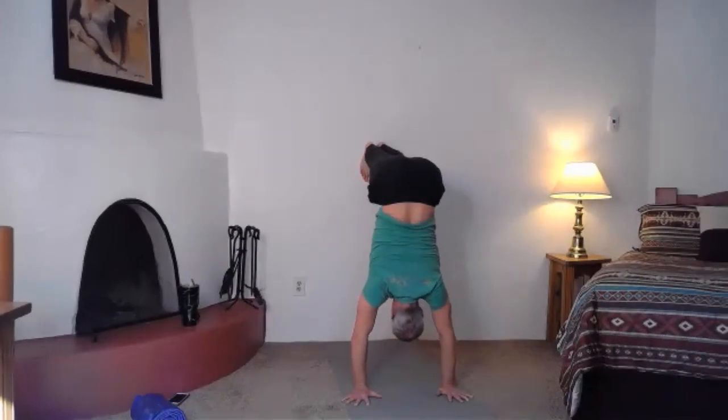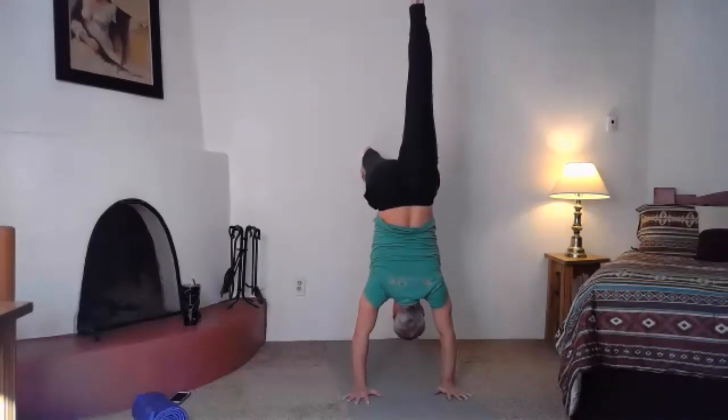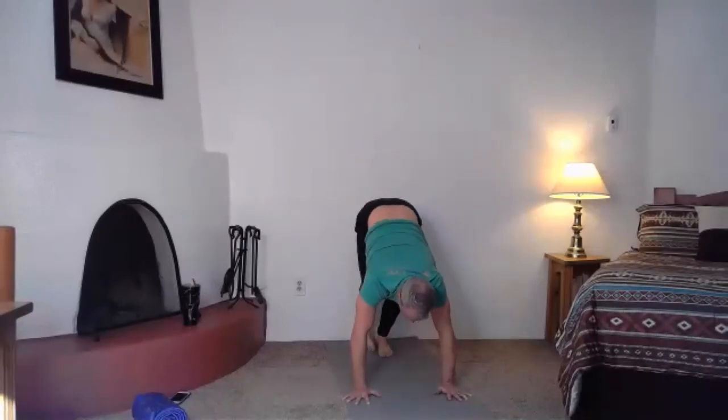You got it, Michelle, you got it. You were right, you just need to push your legs into the wall. If you're feeling strong, you can lift your right leg up. Yes, push the floor away from you, lower, relax your neck. Now lower your right foot all the way down to the mat. Big step forward with your left foot into warrior one.